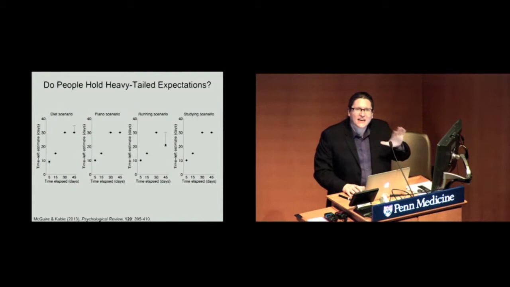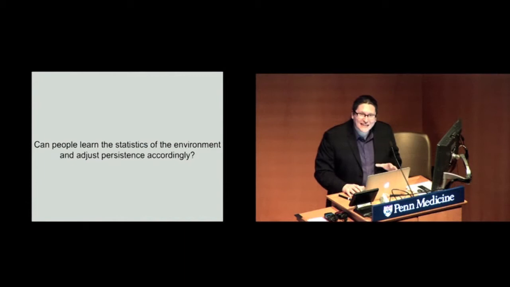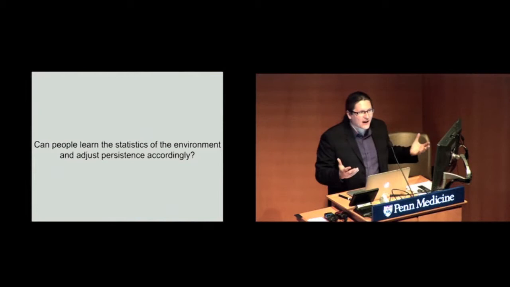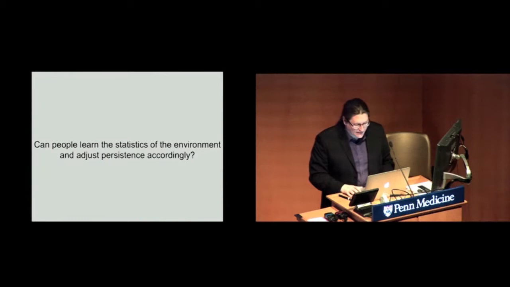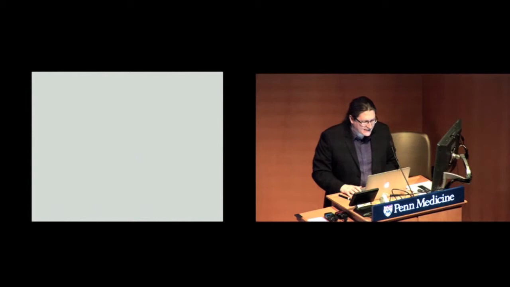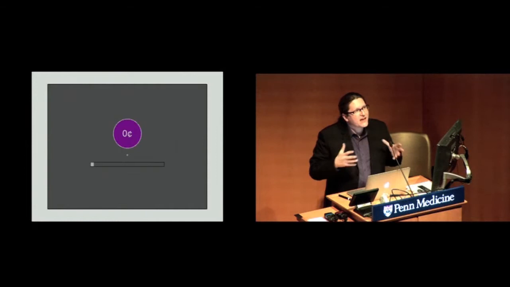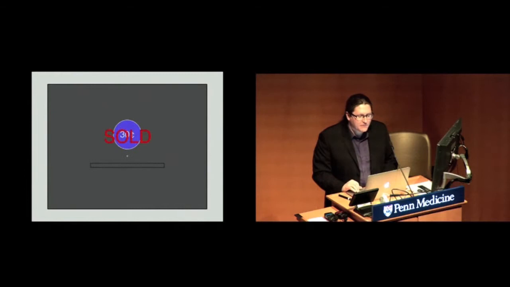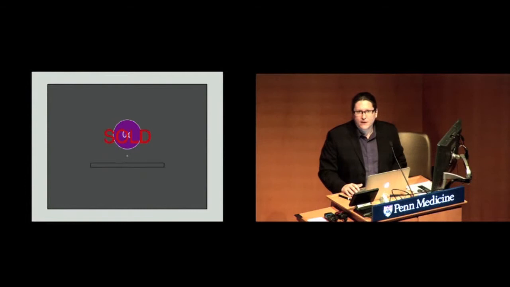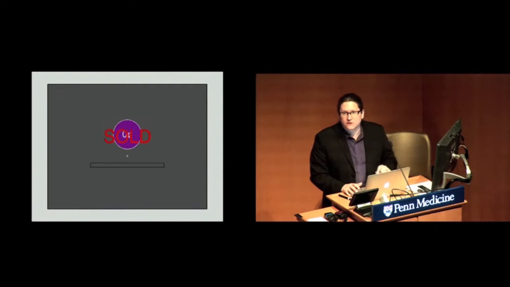The next question we wanted to ask was whether people can learn the statistics of the environment and adjust persistence accordingly. So can we change this? If people start out with heavy-tailed beliefs or they start out with Gaussian beliefs, can we change it? So having measured temporal beliefs, now we're going to try to manipulate them. And to do that, we brought subjects into the lab and had them do a cognitive task. And this task was very simple. Subjects on each trial of the experiment were given a token. The token was initially worth nothing, but all of the tokens would eventually mature to be worth some money. And if you waited until that token matured, you could sell it back to us and get money. However, if at any point in time you were sick and tired of waiting for that particular token to mature, you could sell it back to us, not get any money, but you could get another token. And your goal in this experiment was to try and make as much money as possible throughout the course of the experiment by selling tokens back to the experiment.